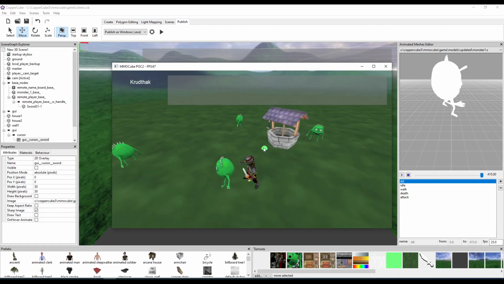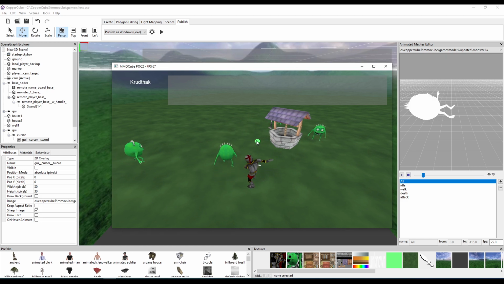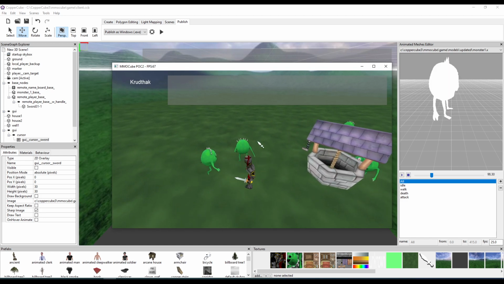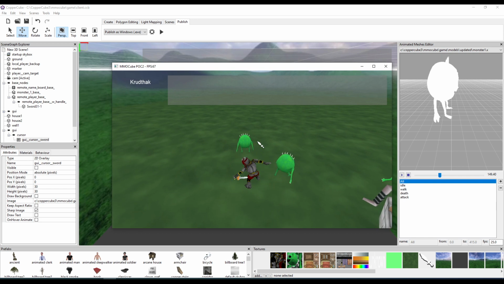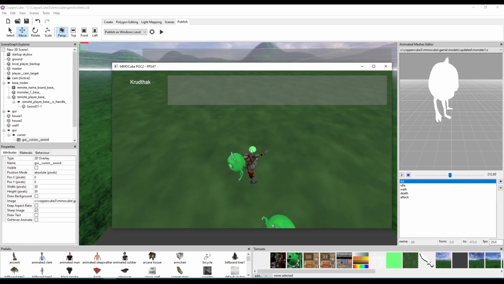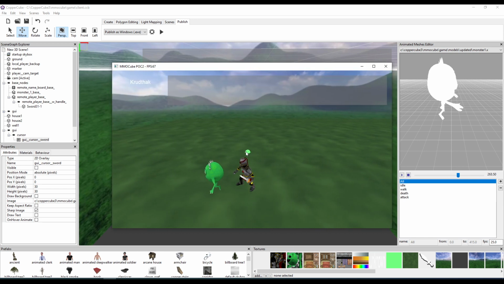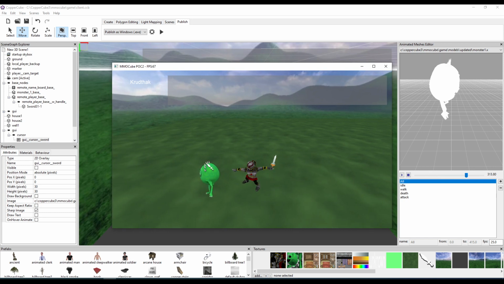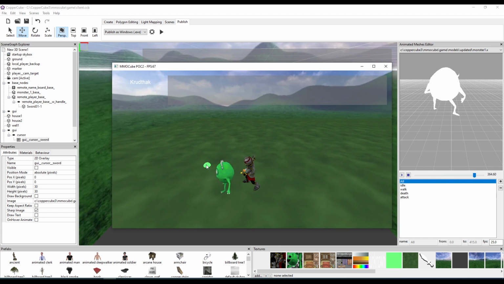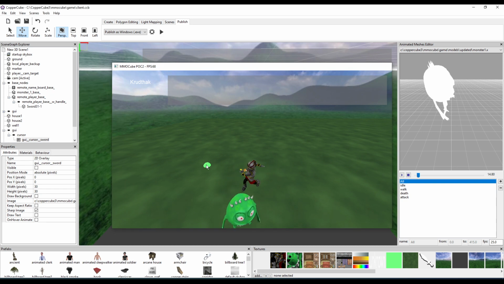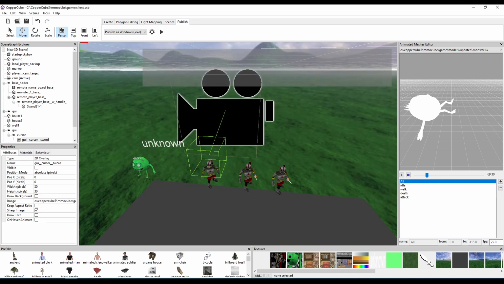It's just because we need to set animation looping to false for attack. But now it does something already. It looks sort of interesting. Okay, we're getting there.